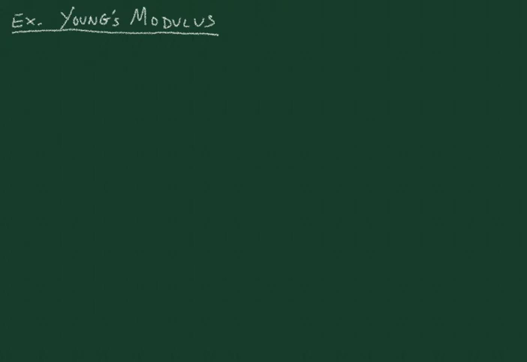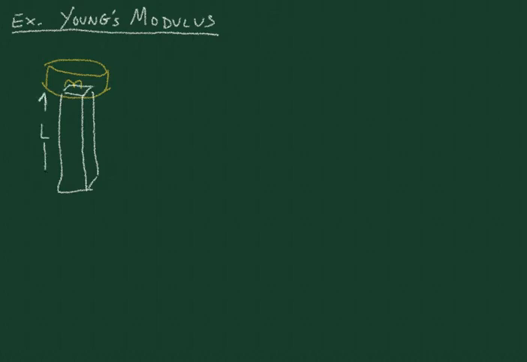So let's see how we really model solids. Imagine we have some mass m, and we put it on top of just kind of a square rod. The rod is originally length L, but after placing the mass on it, it's going to be squished by some distance delta L.